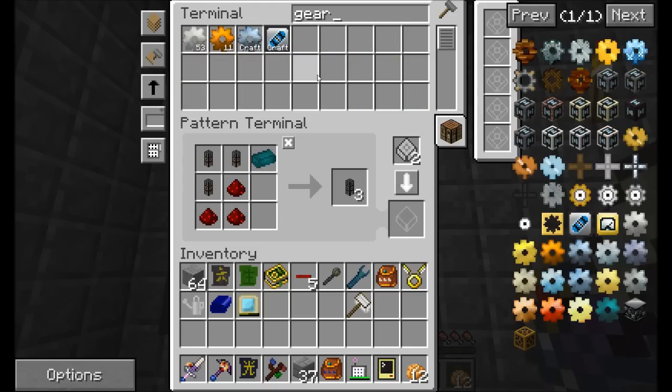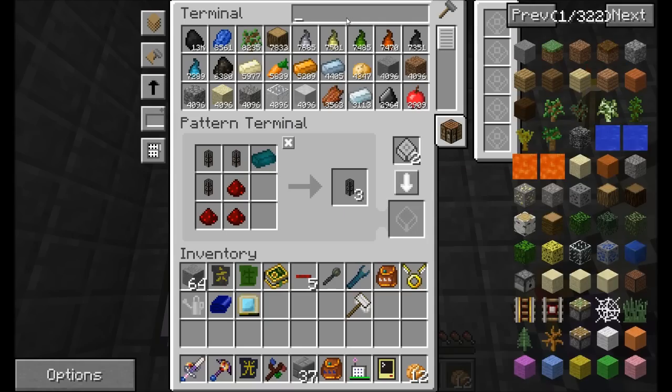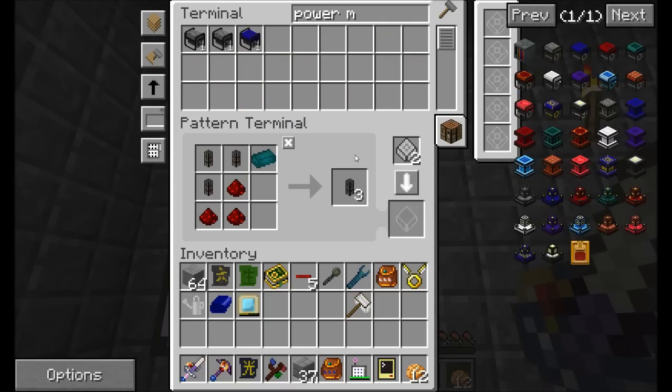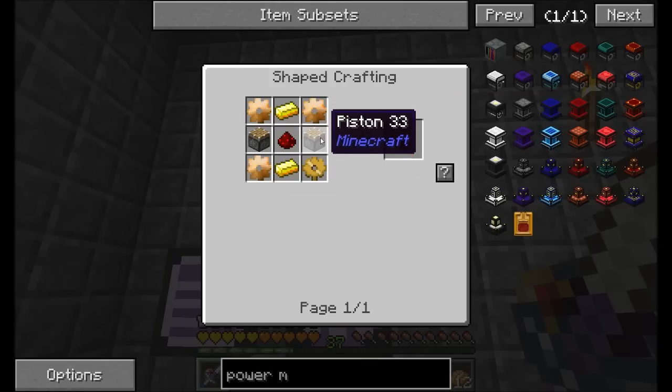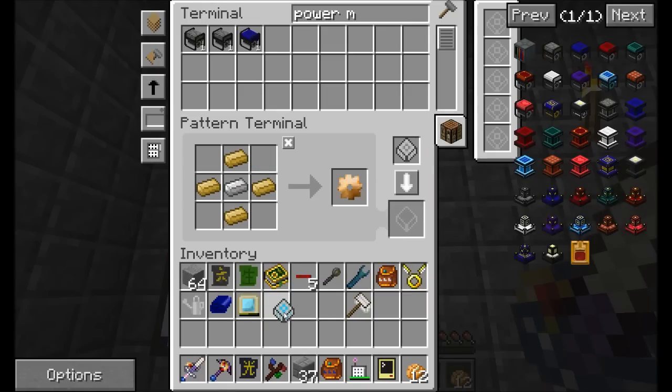Let's also see what kind of gears you know how to make. You know how to make pretty much just 10 gears. Okay, cool. So let's do power modules. I'm going to teach the AE system how to make these real quick. So we're going to want, not that one, the one that I can just do with straight up gears. Yeah, that'll work. Encode that pattern.